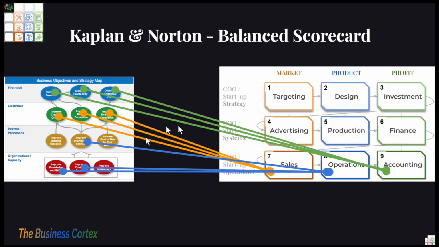I have to go back and research this a little bit because I didn't do the color. You'll see that the customer is definitely all focused on the marketing. Everything financial, that's all focused over here. And then we have organizational capacity, that's all focused in product. And internal processes can kind of go anywhere, so I just kind of stuck it in process. Now, you'll just know that it looks like there's a bit of a different color scheme between ours.